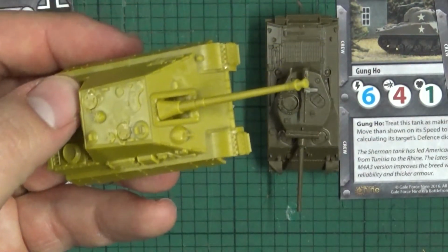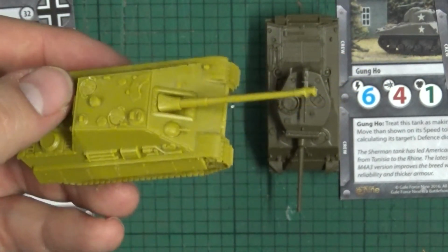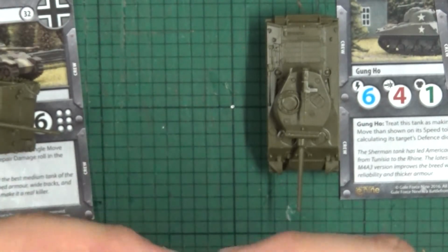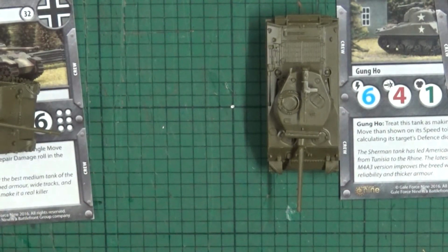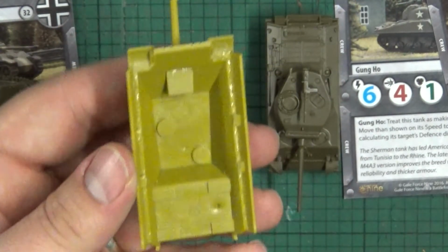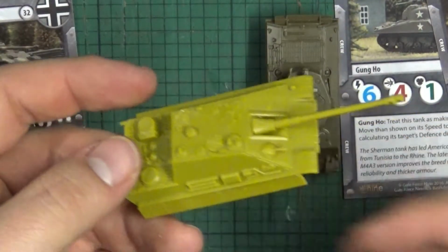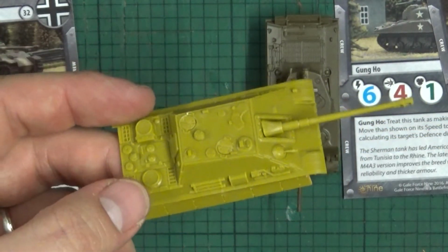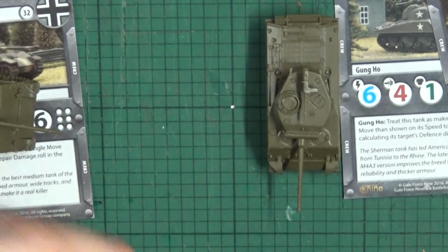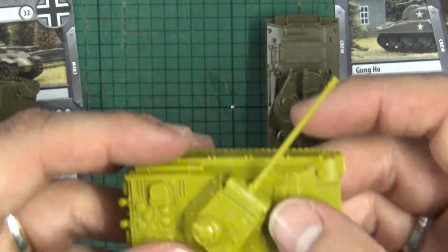Obviously, you could have done it where it was permanent, but I feel it would have been nice of them to tell you how to put the Jagdpanther together, as well as the Panther. I mean, the parts are there. Obviously there were two sets of skirts, and so it required a bit of cutting in order to make it removable. But I think it could have done with some more instructions on how to build the Jagdpanther part. I know it's not complicated, but still, it required some, so you know which parts are required, and there's probably bits I might have missed off that would normally go on the kit. Overall, I'm pleased with the amount of detail on them.